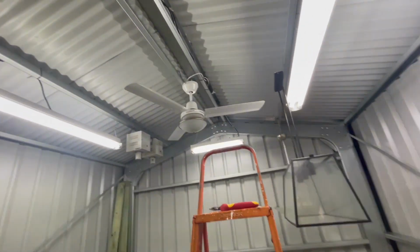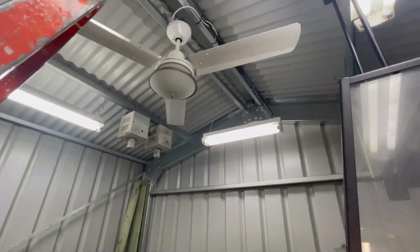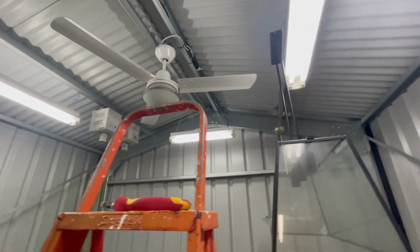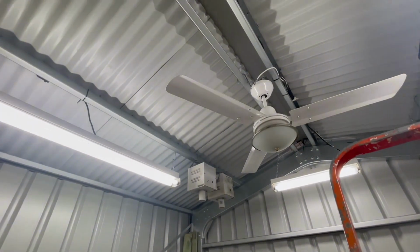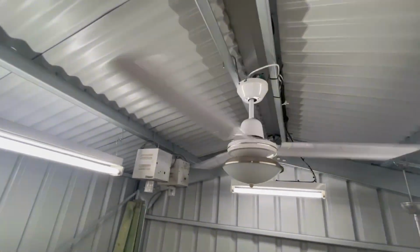Put up the twin Pure Light 18 watt fixture in the back. This is one of those things that isn't needed at all, but I wanted to do it because it's me and I like lights, just like this little one over here. These ones are just hanging on hooks, as you can see. Oh, that's the light. Don't need that. Fan still spins and it misses that by quite a way, so that's cool. And they've all got daylight bulbs in them, so it's a nice color of light.